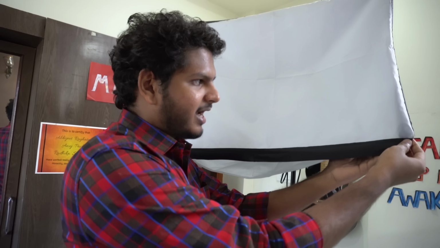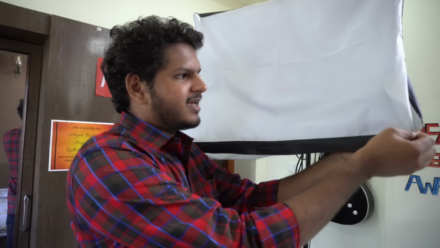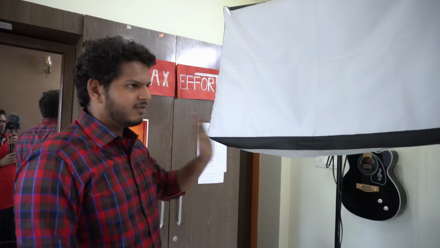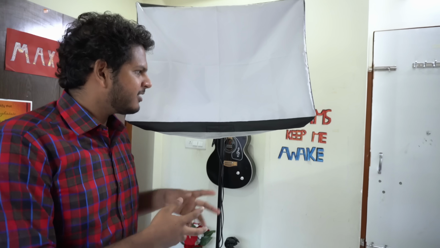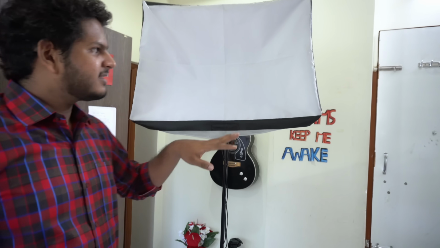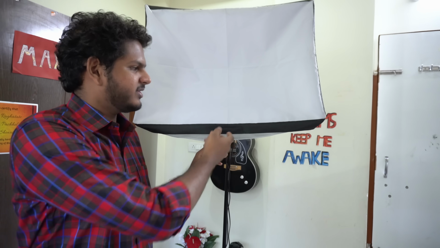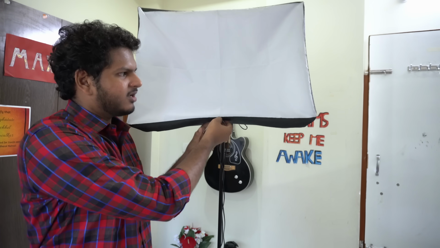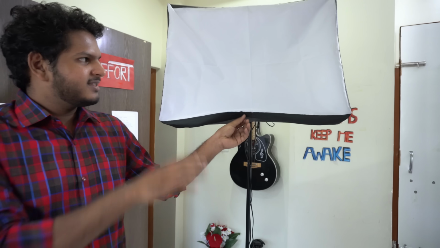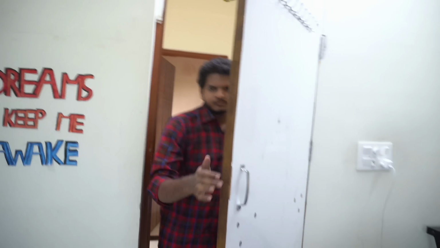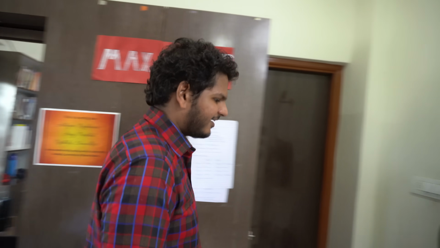I've got another light identical to this one. It comes as a pack of 2 very big lights like this. It's a big job trying to get and set it up, but this is great. Using those 2 lights, I get all the lighting. It's kind of expensive. It's around 18,000 or 16,000, I don't remember, but this is my go-to light for most of the purposes. Apart from that, I've got various other small instruments and equipment around the place.